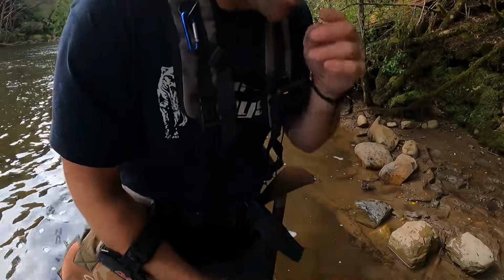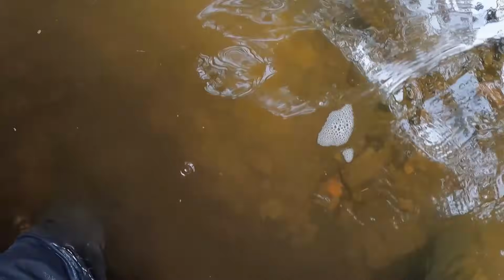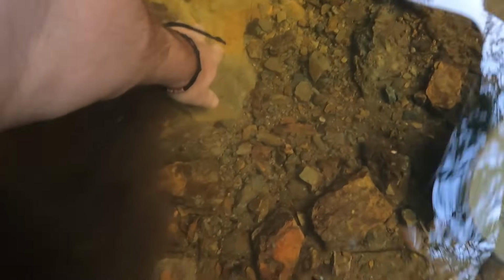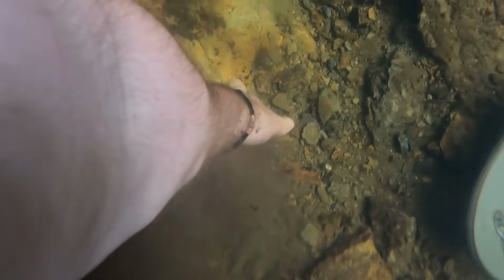Might have another faint target just here. I've got another faint little target here, and I think I can see it. I've scratched it out as best I can. There's something glowing there, but just got to try and pick it up. It's only very faint, as you can hear. I can literally see it, but I cannot pick it up. And try again. Might be able to squeeze it into my fingernail. I've done that before. Jam it in my fingernail.